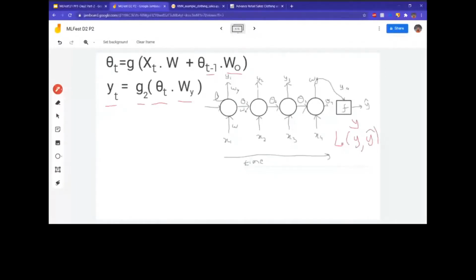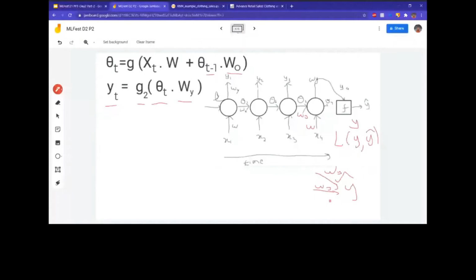In this case, we have three weights: wy, w naught, and w itself. So how do we do this? Instead of thinking of these as three weights in a single layer, you can think of each as an individual layer having its specific weight. For example, think of it as you got this y from three separate layers having these weights each. You got this from a layer that had the weight wy, and you got this from another layer that had the weight w naught, and also another layer which had the weight w.